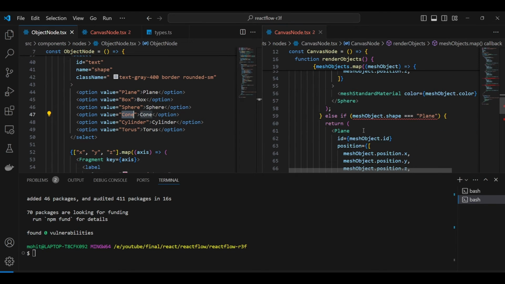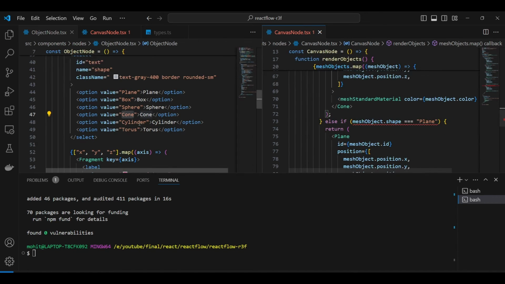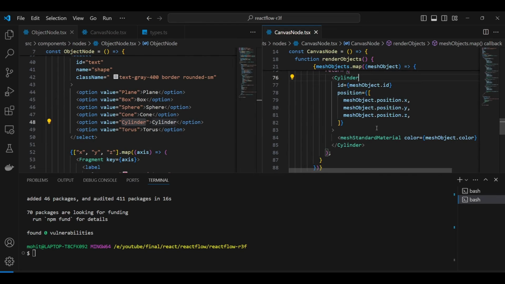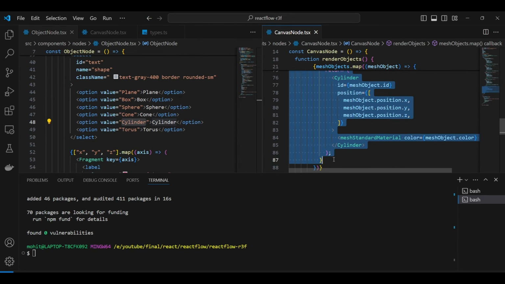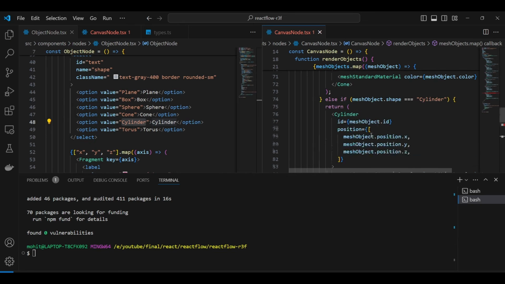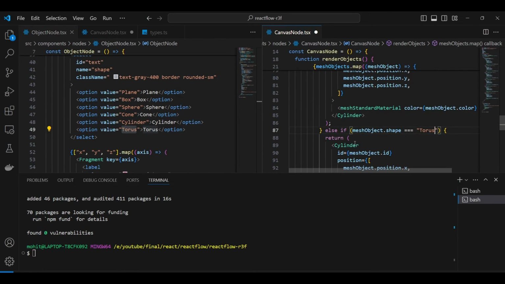If it is cone, this is also going to be cone. If it's cylinder, this is also going to be cylinder. Let me import it. Okay, last I have to copy one more. This is torus. This is also going to be torus.